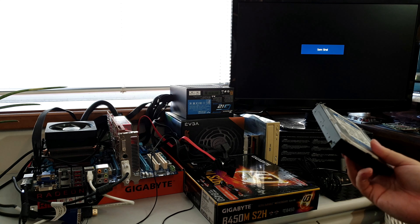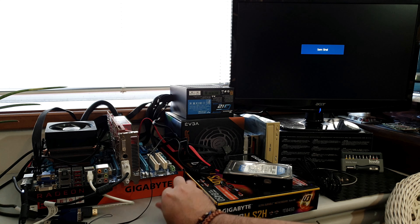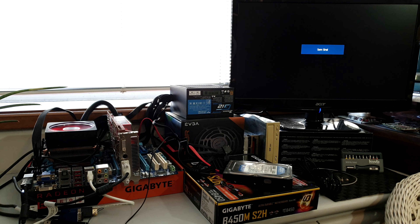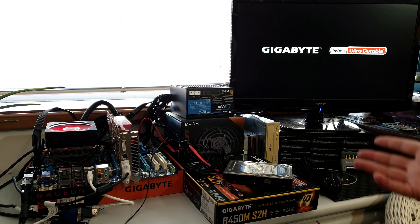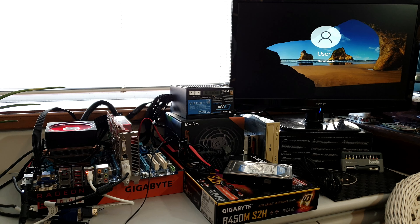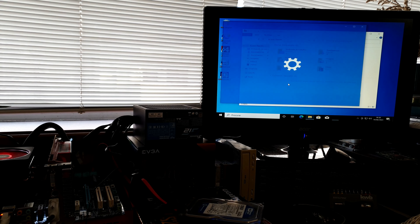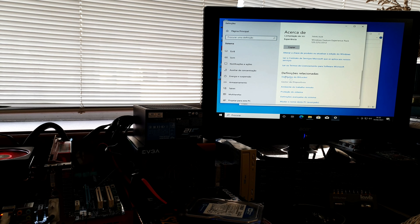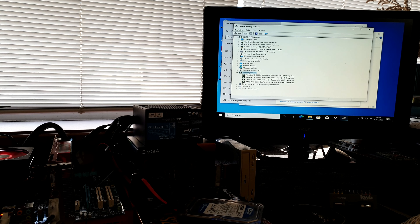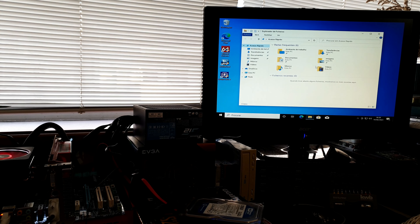The next thing I usually do is to check for RAM errors or issues. Let's boot MemTest86. Here we are at MemTest86 — it has some extra info compared to the original. We are using the AMD 5800K APU with a turbo of 4GHz; we will check if it reaches that number. There's benchmarking you can do in here, but we're not going to do that. The option we need is 'Start Test.' You can configure what kind of test to run, but I usually use the default and just start the test.